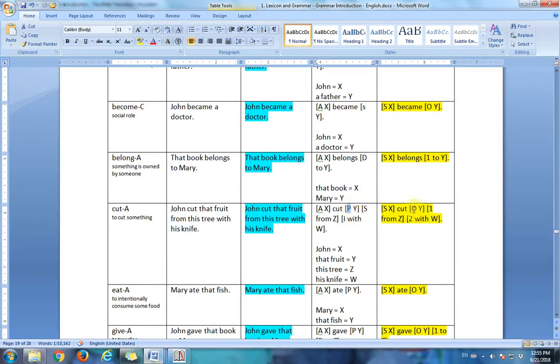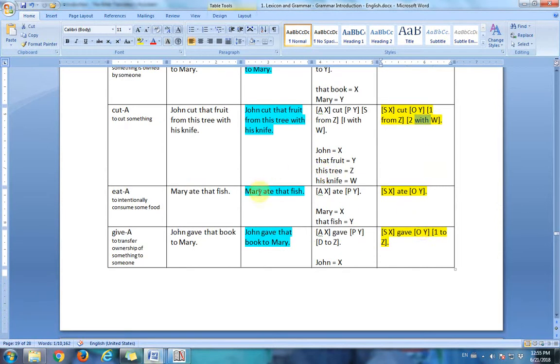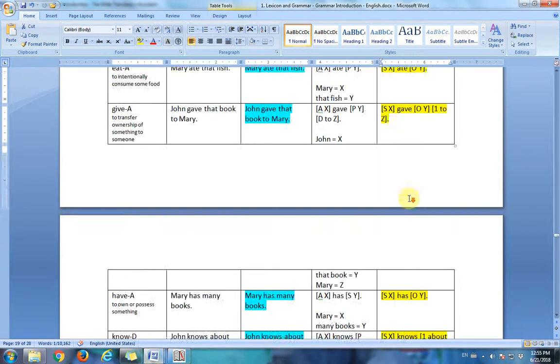The patient becomes the object. The source noun phrase becomes oblique number 1 with this preposition from, and the instrument noun phrase becomes oblique number 2 with this preposition with. So these are how we build our theta grid adjustment rules.